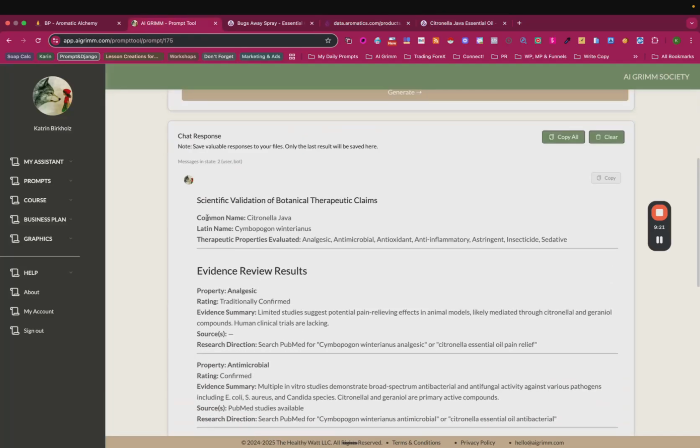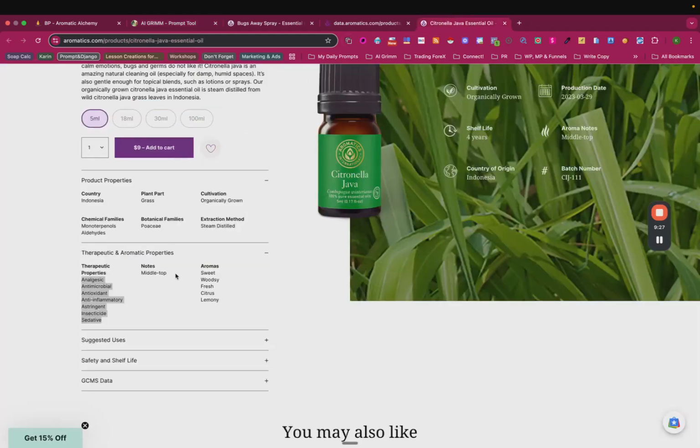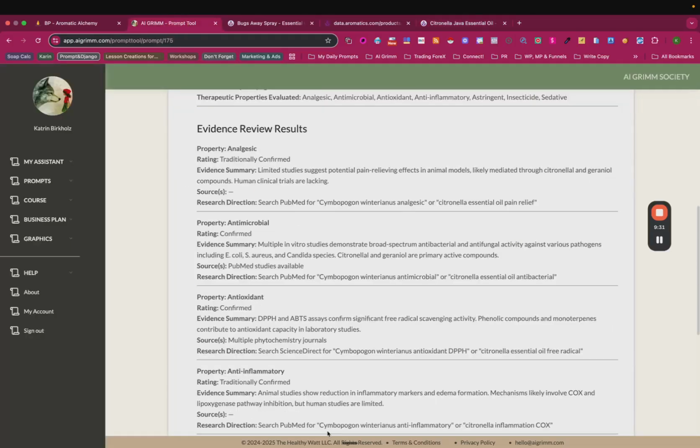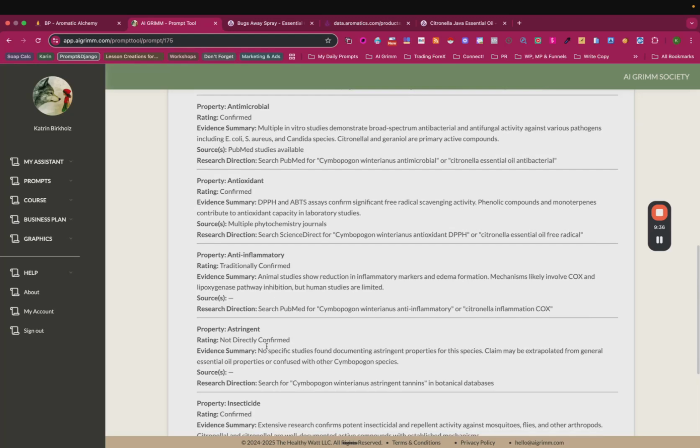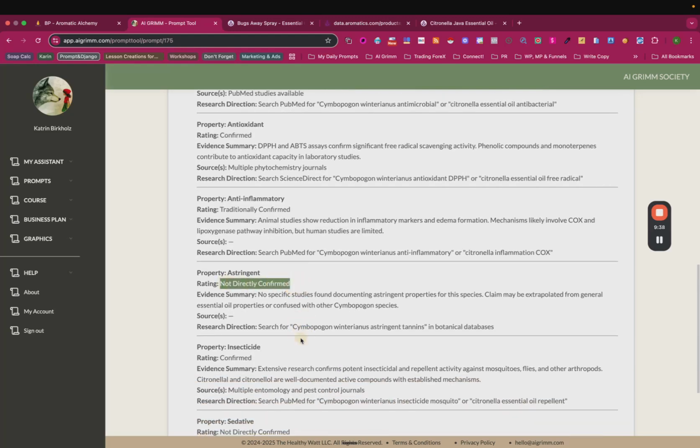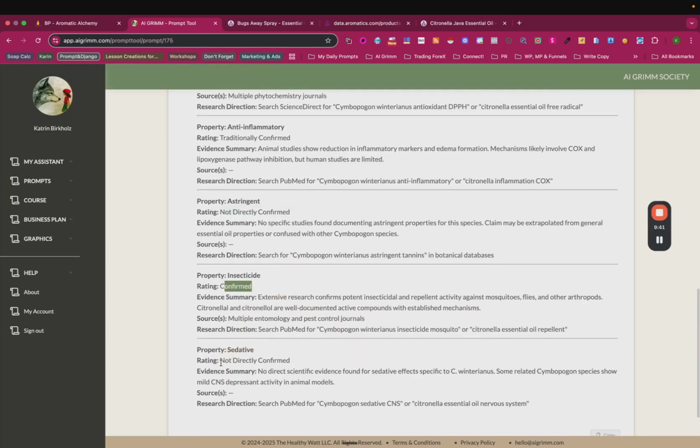Scientific validation of botanical therapeutic claims. Citronella, that was the correct Latin name, right? Yep. So here we have traditionally confirmed, not directly confirmed, and confirmed. So these three will be visible to you. It's either not directly confirmed, traditionally confirmed, or confirmed.